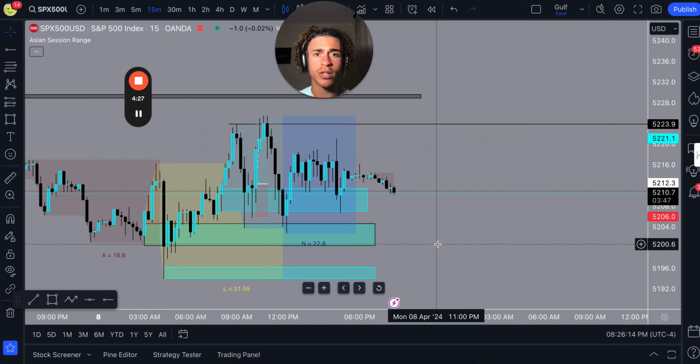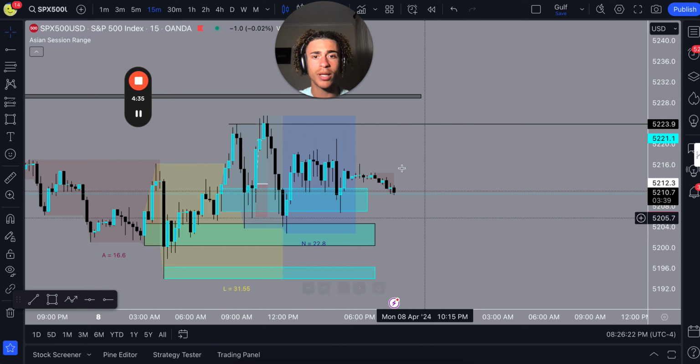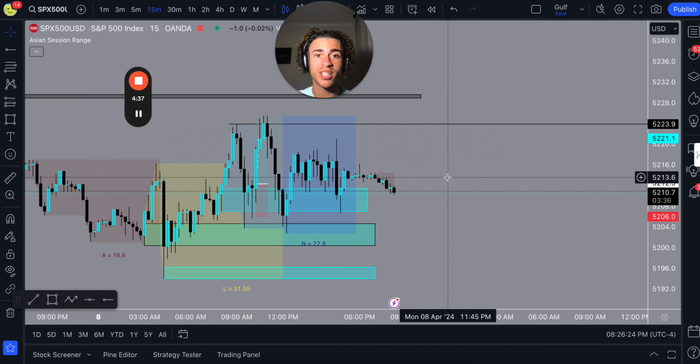And these big banks, they need volume to trade because if I'm a big bank that's putting in an order for tens of millions of dollars or hundreds of millions of dollars, I need volume. I need people that are going to allow me to fill those orders, right? So that's why I look for liquidity because I want to trade with the banks, not against the banks, right?